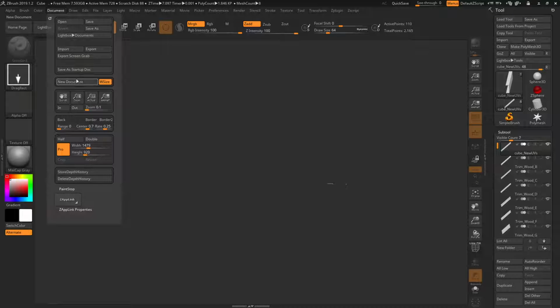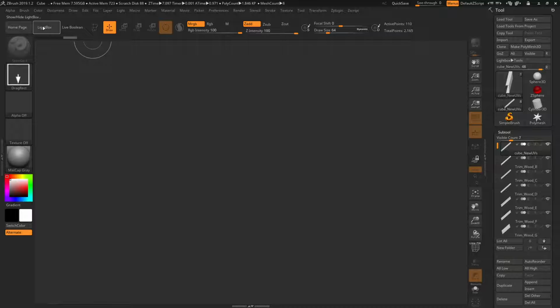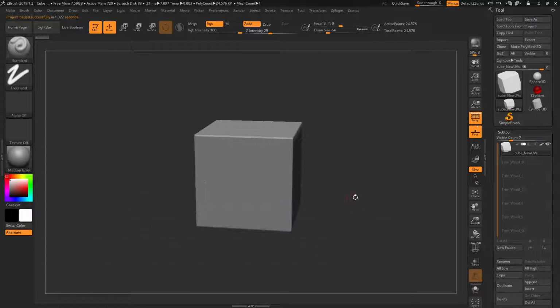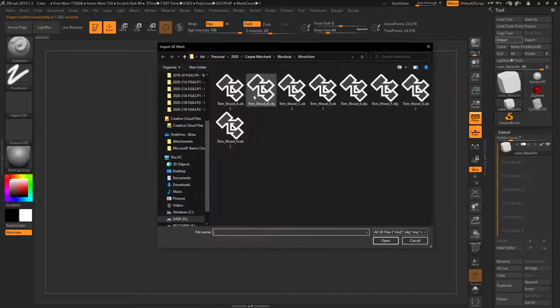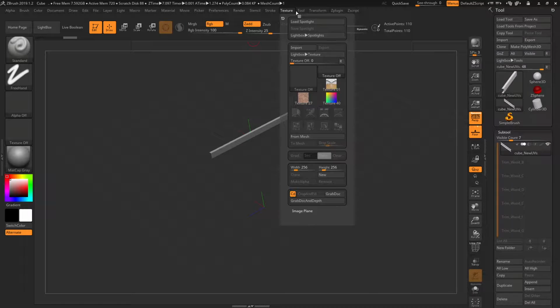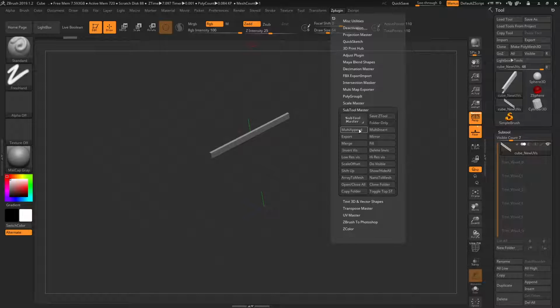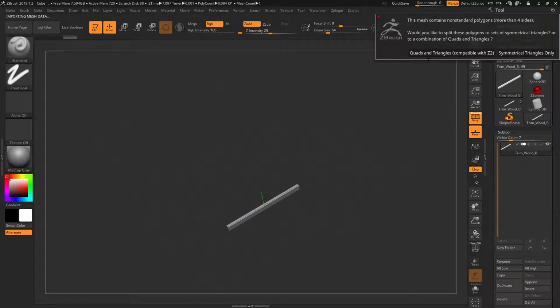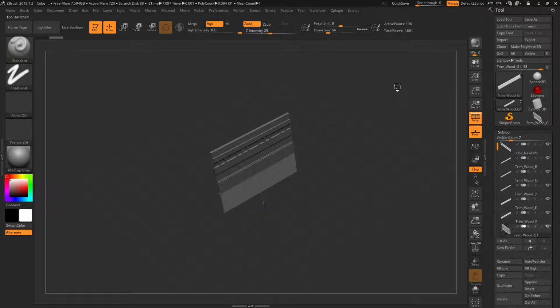What we're gonna do is make a new document. Then start with a cube because this one works. I'm gonna replace it with our boy. And then we're gonna go into the plugin. Yes, multi-merge. We're gonna add in all the other ones. It's quadrangulated. There we go. Here's our trim sheet.